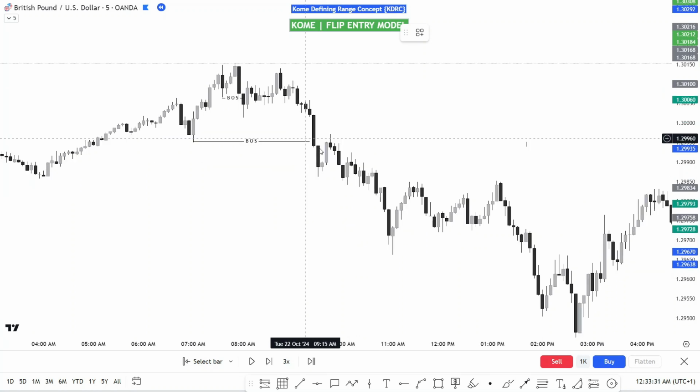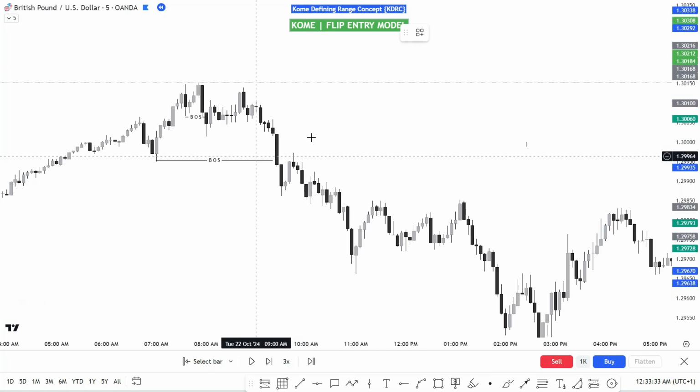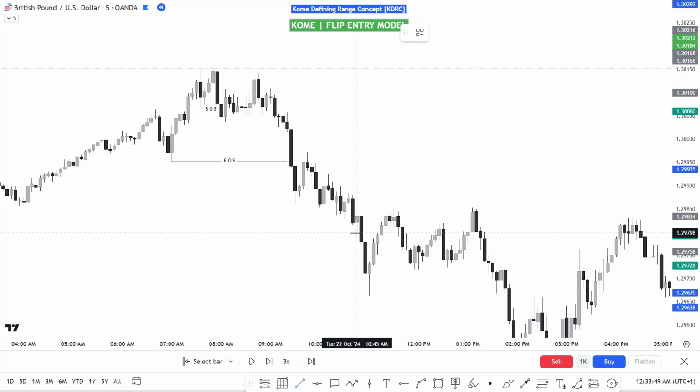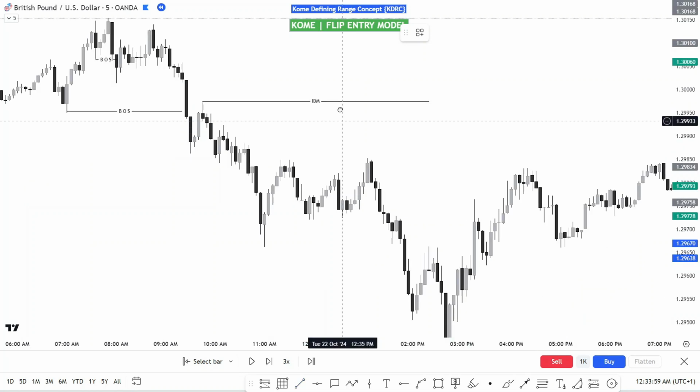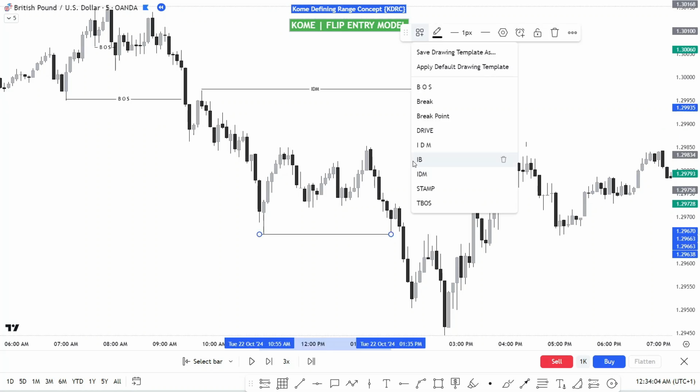So after the break of structure, what else are we supposed to be looking for? We need to look out for our inducement. Where is the next inducement after the break of structure? This actually is the inducement after the break of structure. This ought to be the inducement, but unfortunately price never came to mitigate it. So we wait patiently, we don't rush, we don't chase trades, and this is another break of structure. So we have a shift of structure.